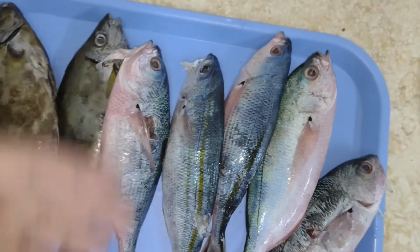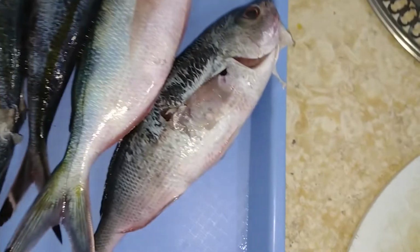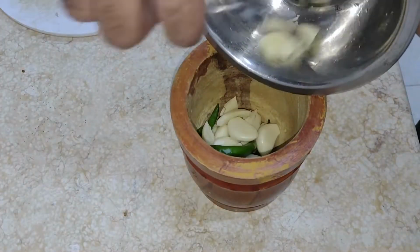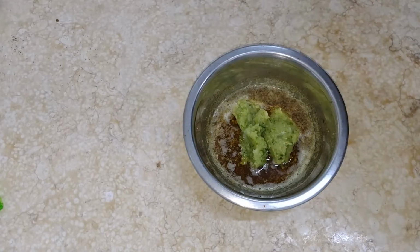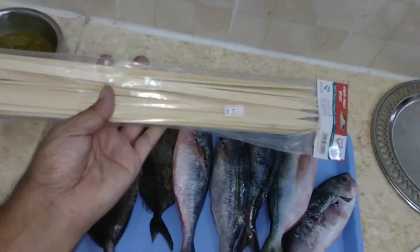I'm just gonna fillet, just cut the meat off the bones and leave the skin, leave the scales, and we're gonna put some of this good stuff that I made. It's basically a bunch of garlic and hot pepper that I ground up, and I added some spices to it, some salt, and we're gonna put it on the fish, put it on these sticks, and then we're gonna marinate it, put the spices on it, put it in the refrigerator. I don't have to do that, but we're waiting on the boys to show up, so I'm gonna clean the fish, get it ready, put it in the refrigerator to marinate, and then we're gonna throw it on the fire. I think it's gonna be delicious.